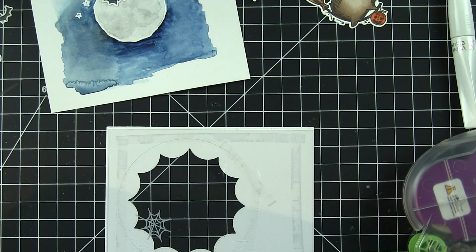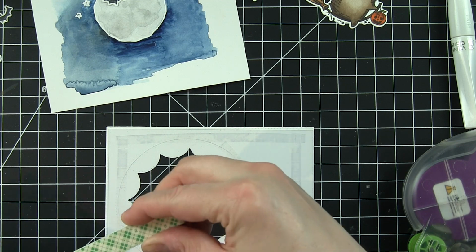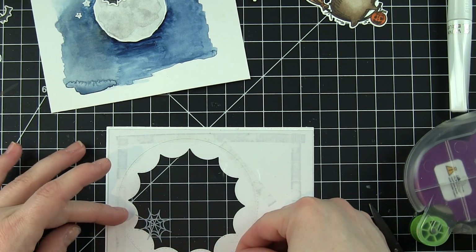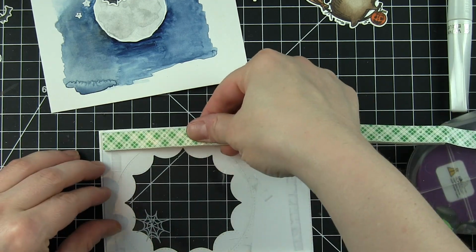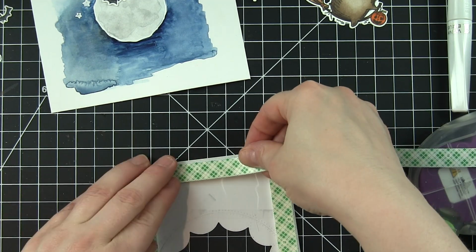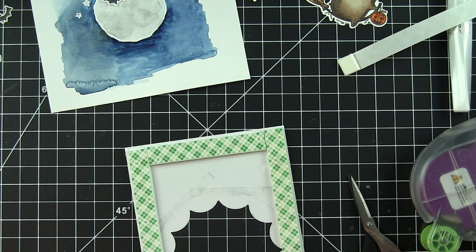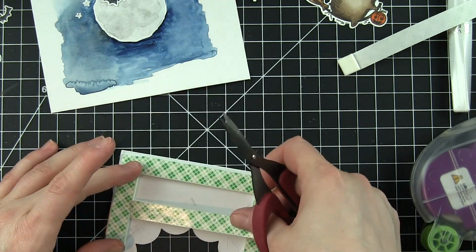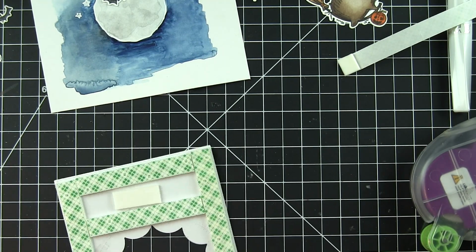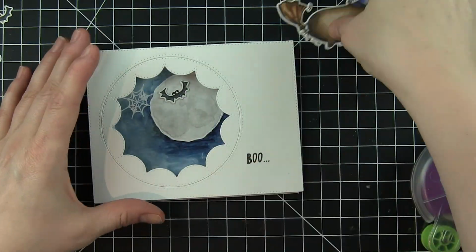I placed my acetate right behind this frame, and then I am going to double up foam adhesive and place this all the way around my background. You can use one layer if you want to. I find that this is pretty thin foam adhesive. By doubling it up, it makes it so much easier for these shaker components to actually move and shake around. I want to frame up just the shaker window, but the whole panel really has to be dimensional. So I'm just going to put another little piece right here, and that will help with that.